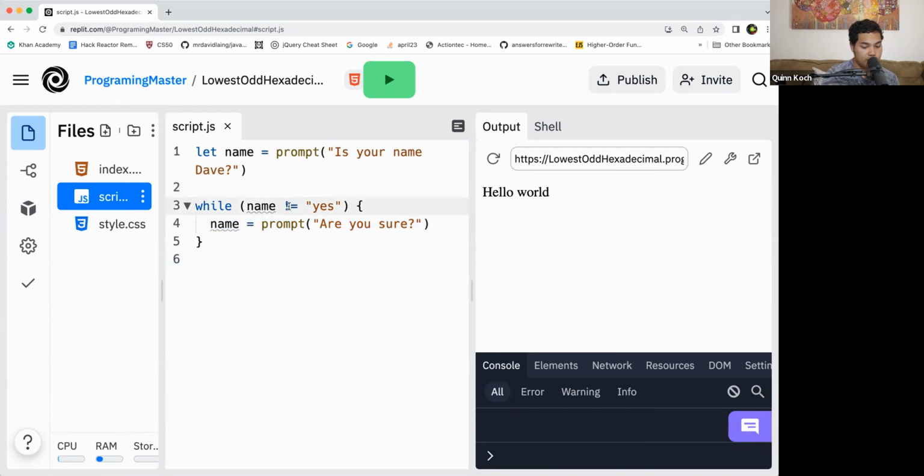But to show you the open-endedness of the question and the kind of thinking you have to do as a programmer, you can also write, is your name not Dave? This will give the same user experience. It will say, is your name not Dave? Yes, are you sure? It still does the same thing as changing the code, but it may arguably be easier.